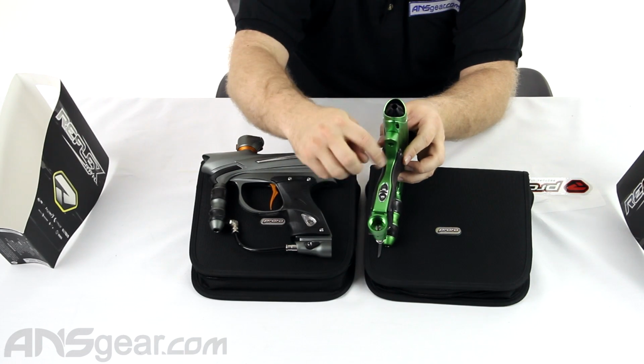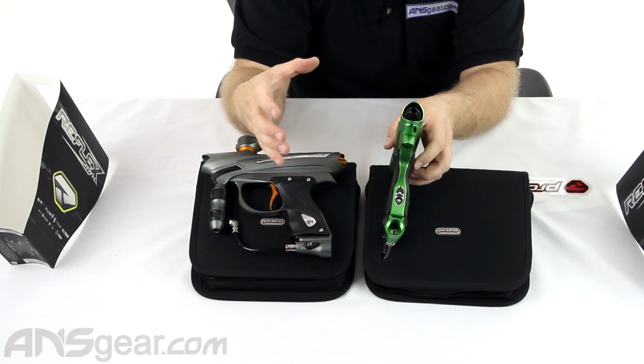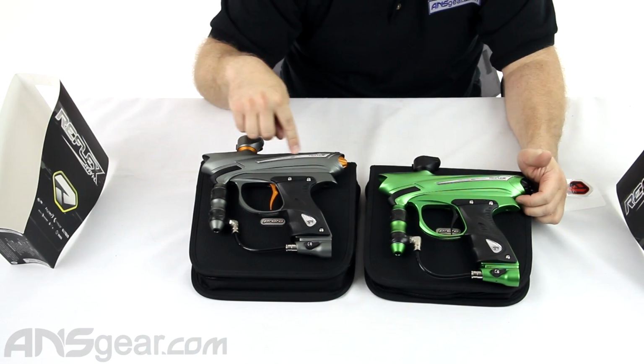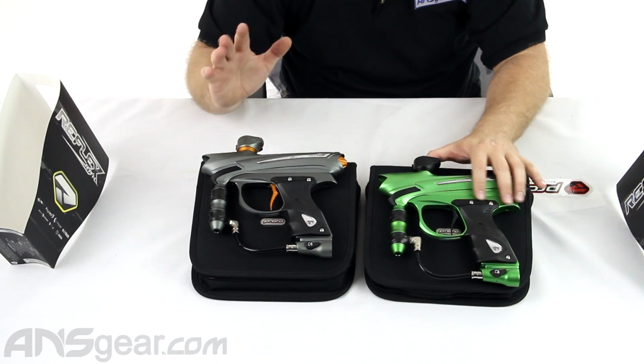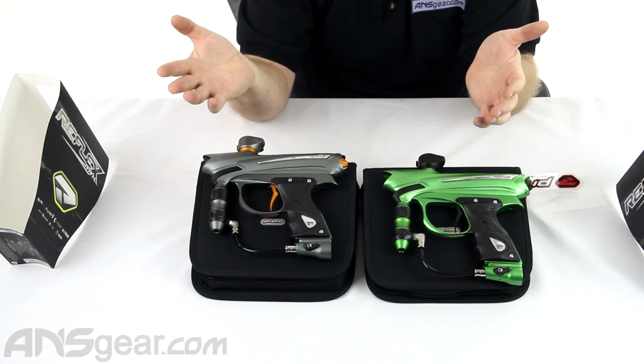Has a great hourglass design right here. It's very, very comfortable in your hands. Very, very easy to hold on to. But even the body is the same. The milling cuts are the same. They use the same gem for the 14 and the 15. So don't expect there to be a huge difference in performance, because there won't be.